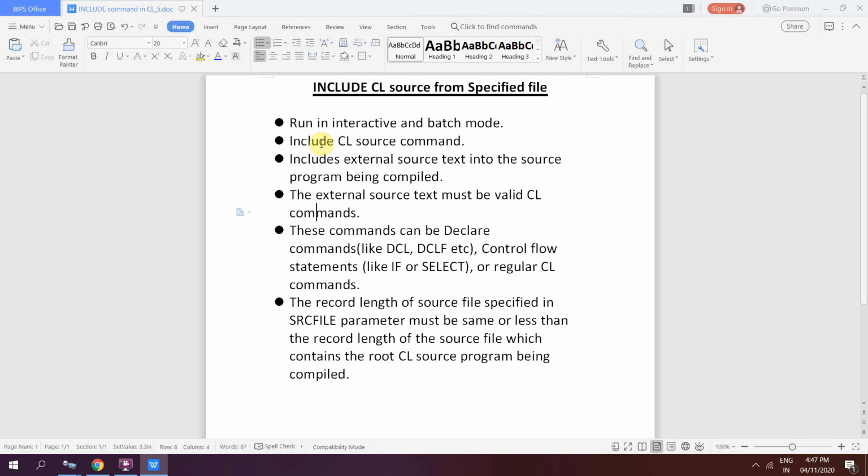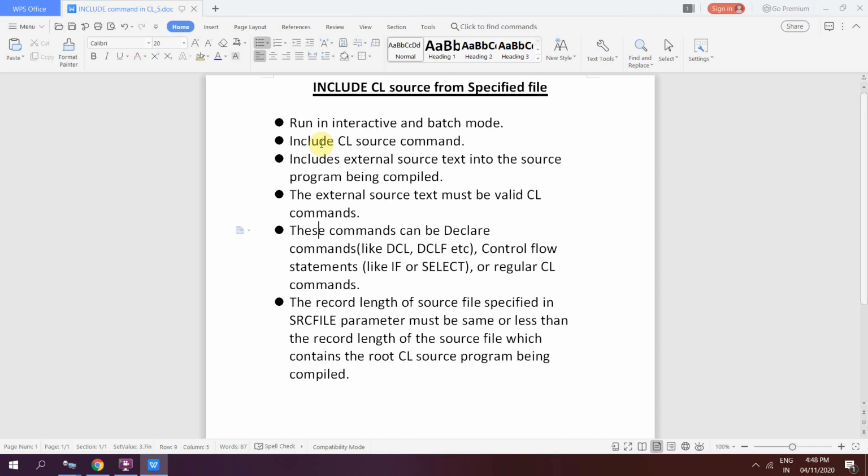Now the second thing is the external source text must be valid CL commands, meaning the PGM2 which you are including in your PGM1 must be a set of valid CL statements. If they are not valid, you will get a compilation error when you're compiling PGM1.